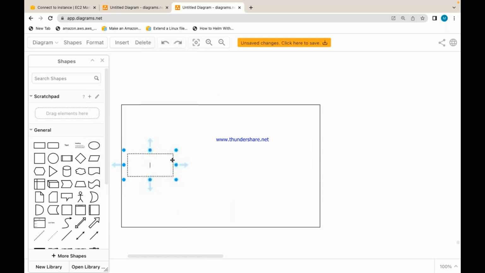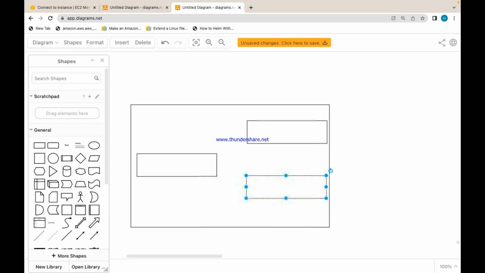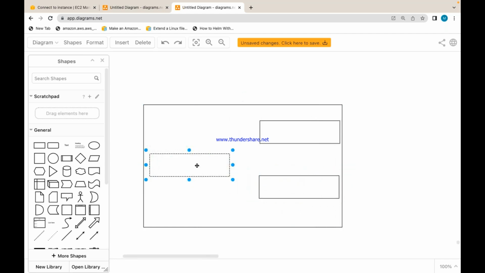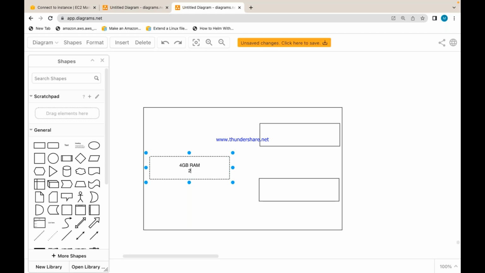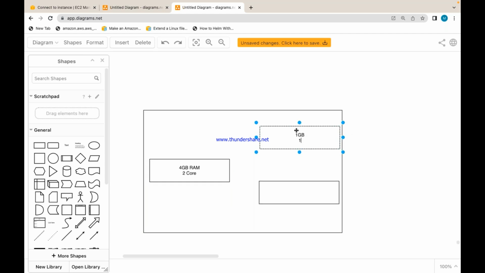Yesterday I also discussed: what is the capacity of my Kubernetes cluster? How many nodes do I have in total as of now? 3 nodes. The master node has 4 GB RAM and a 2 core CPU, and this one has 1 GB RAM and 1 core CPU.